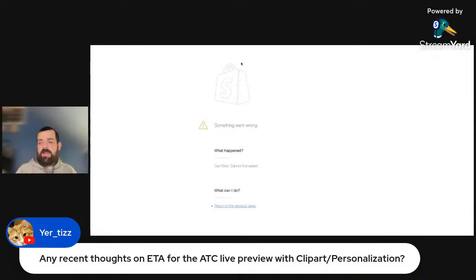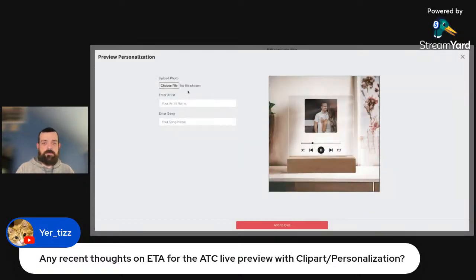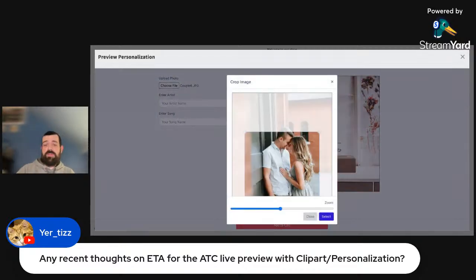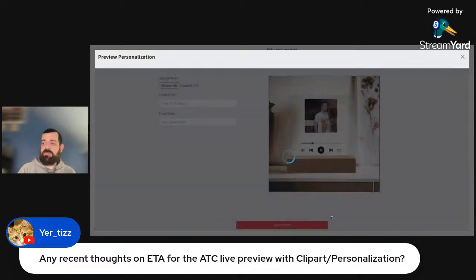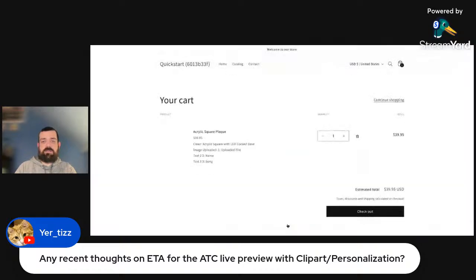I'm on a demo, but the cart will actually show, I should be able to get that to my cart. Maybe it's because I did that update one, didn't refresh. Let's try that one more time here. My updated personalization will show the thumbnail in the cart with my personalization fields, so they will be able to see that. So if I go name and song, add to cart, there we go. So you can see here that has my updated information on it, so that will show.